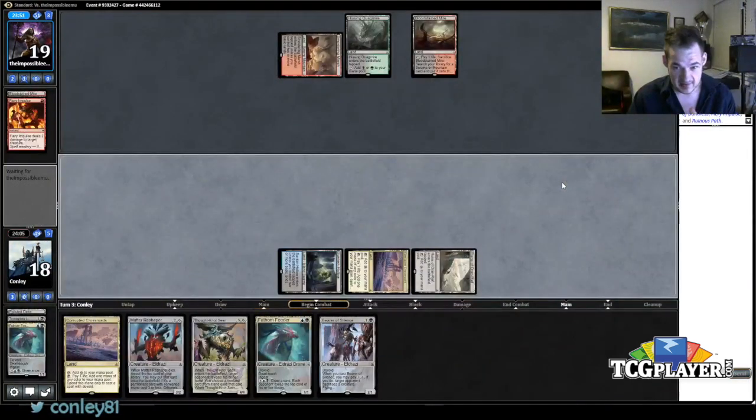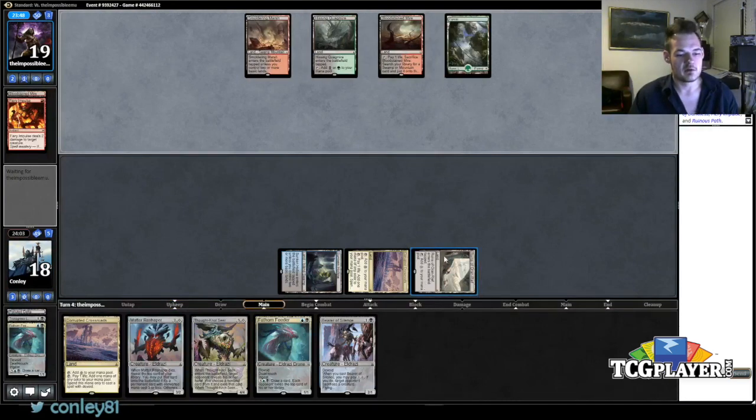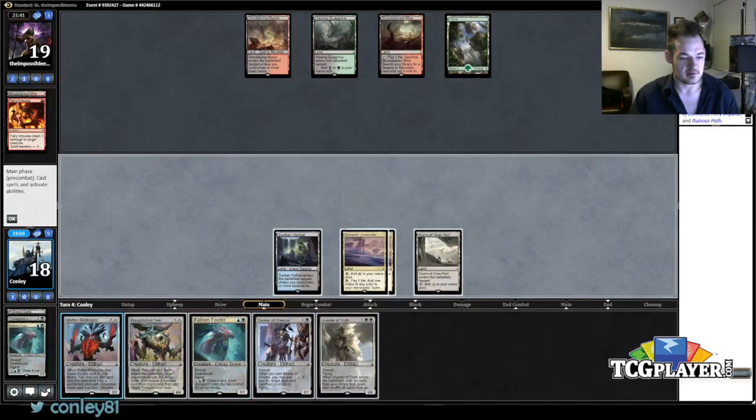I feel like I'm going to sneeze. It's the worst. He Fiery Impulses. So now he's got a Grasp and a Ruinous Path. Ooh, this guy's going to be sick this game.